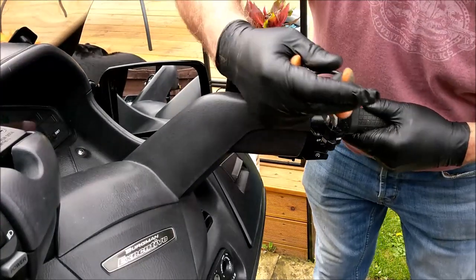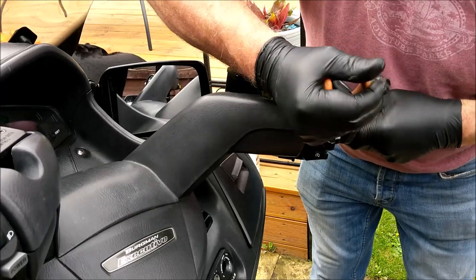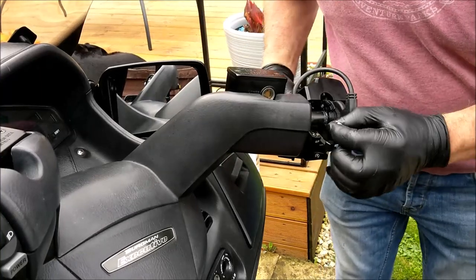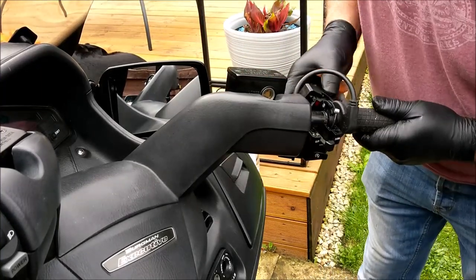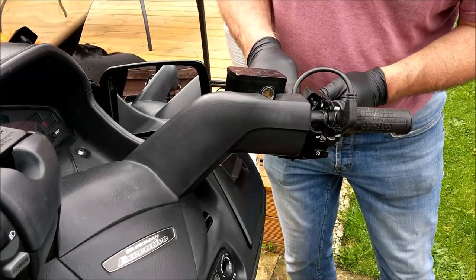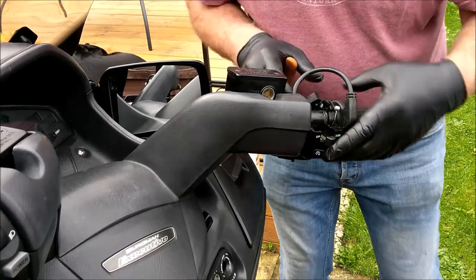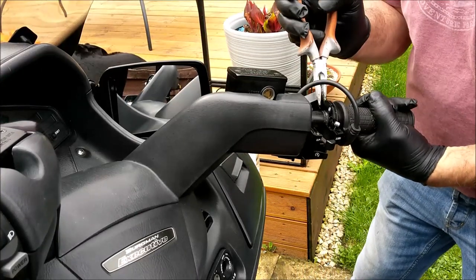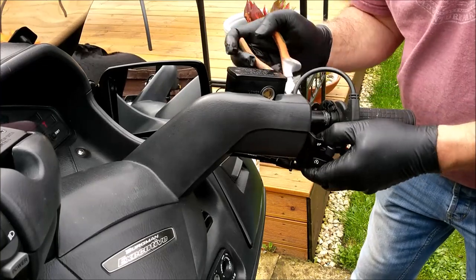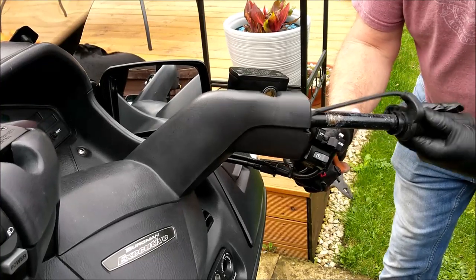Like I say, I'll wind that one back down there so it creates slack, and I should be able to just pop that out there, like so. And there we have that one. That's the return. I should be able to do the same. Let's increase the gap on that. Is that more or less? Yeah, that's better. There's the throttle. So I can grab hold of that, do that and that, and then that allows that lot to fall away, which reveals this.